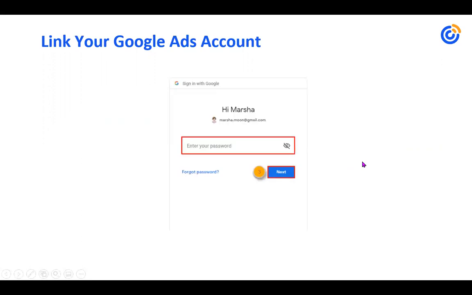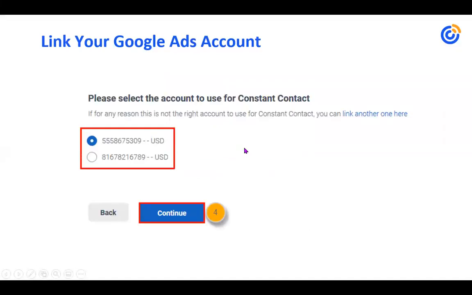Then you click link account. You sign into your Google account, enter your username and password, and then click next. Select allow to let Constant Contact collect reporting data even when you may be offline. And if you have multiple Google Ads accounts associated with your Google account, you have to choose which one you want to use.